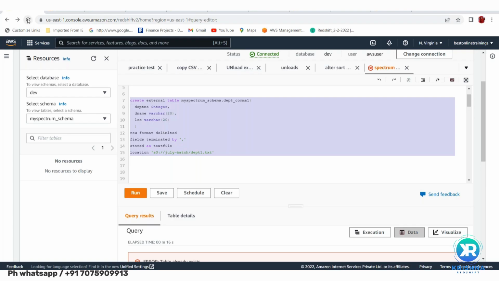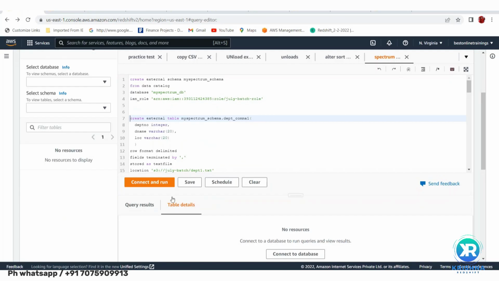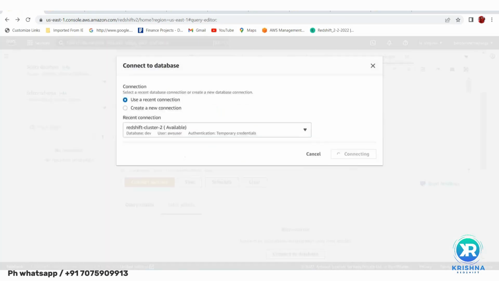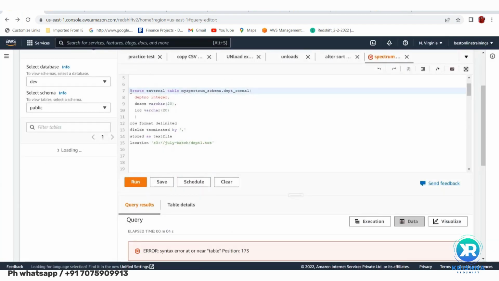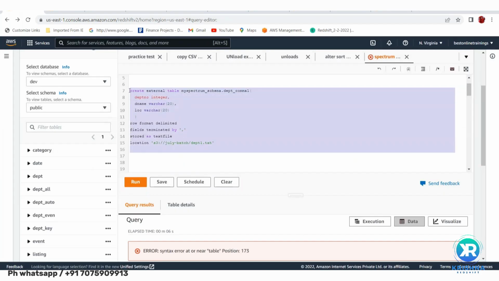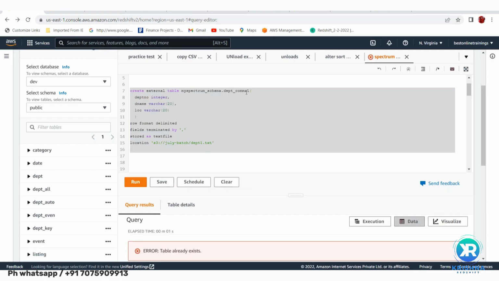That's what it means. I think comma one may also be there. Let me see. If it is there, no problem. It will say table already exists, so no need to worry. Okay, no problem. I'll use comma 10.